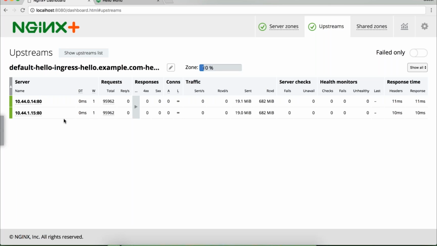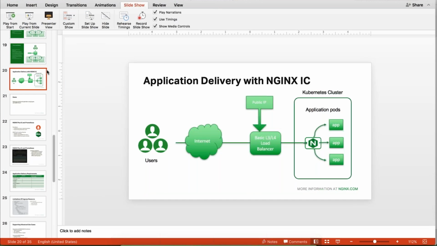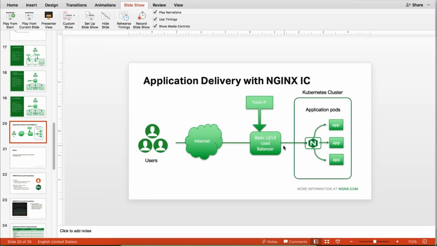Do we have examples in the field of using the NGINX Ingress controller with Azure Kubernetes Service? Does it work with Azure Container Service? Well, it works, and the way you deploy it on Azure Kubernetes Service is similar to the deployment for Google Container and Kubernetes Engine that we had here. So you deploy it similarly, with a cloud load balancer in front of the Ingress controller pods.